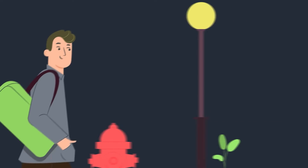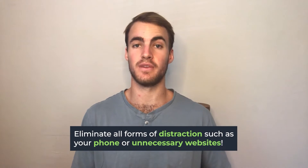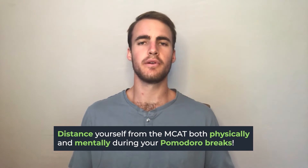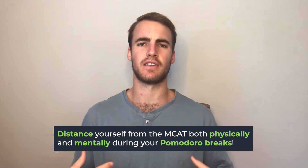During those five-minute rest periods, I would get up from my desk, go on a walk, sometimes call friends or family, and this would help me get my mind off my work and stay energized, charged, and motivated to continue. The Pomodoro Technique is very effective, but only if done properly. You really need to keep the 25-minute study periods and five-minute rest periods separate. During your 25 minutes, remove any distractions — for me, that meant putting my phone in my backpack and making sure the only thing on my screen was whatever I was studying. During the five-minute rest, get up from your desk, forget about your work, recharge — get a water, get a snack — just do things that keep you motivated to keep studying.